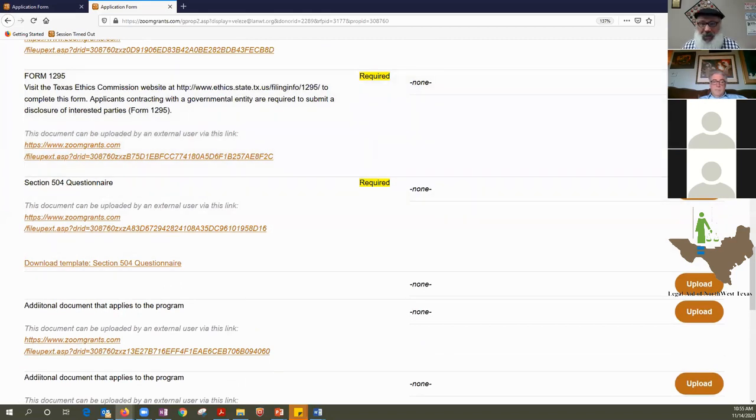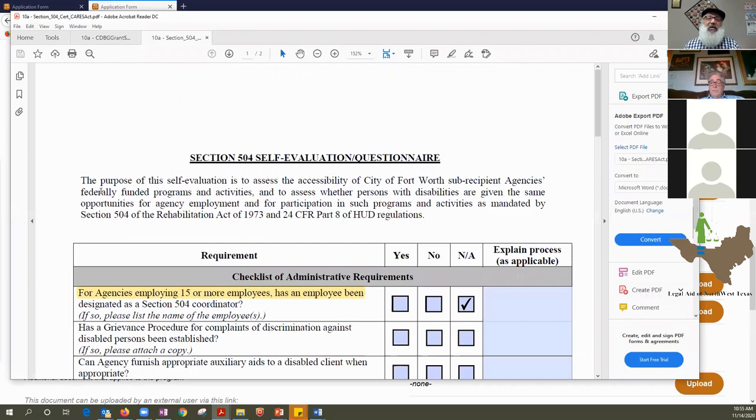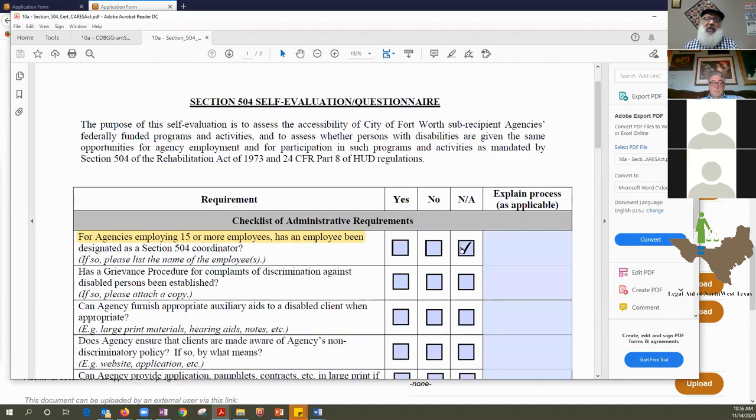Section 504 questionnaire, let me get that and show that. It's a questionnaire that basically refers to organizations that have 15 or more employees. So if it does not apply, this is what I did, I checked that. Generally, the groups that we're working with, this information is so that you can understand the level up until which, if you're looking for large sums of money, access to large pools of money from the federal government, this is how detailed you need to be. So the information might seem like, well, that does not apply, but the fact that you are understanding that there's levels up there that you can aspire to bring your nonprofit to.